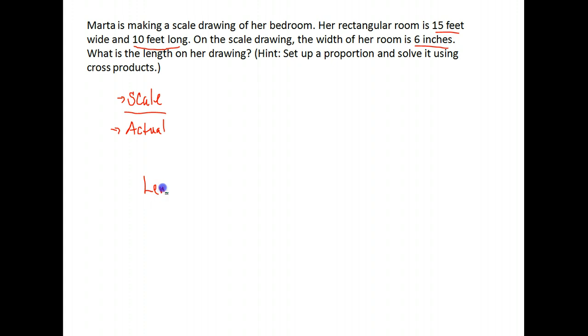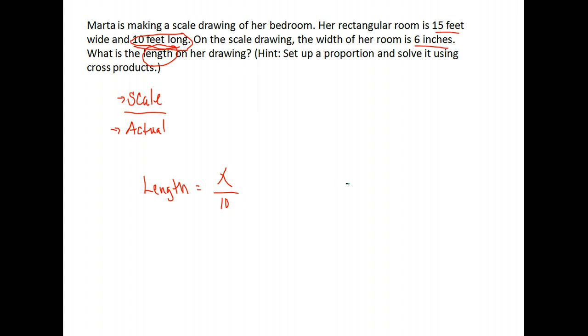So let's take a look at the length. The length of the scaled object we don't know. That's our question mark, so we're going to call that an X, and it's going to go on top. We're going to set these all up the same. The length of the actual object, or actual bedroom, is 10 feet.